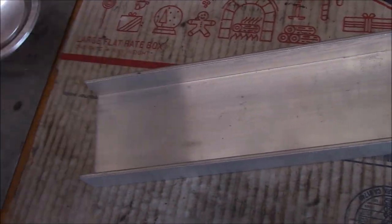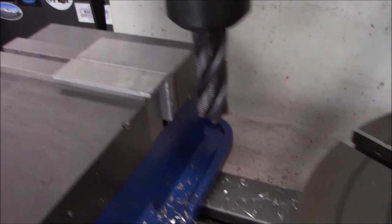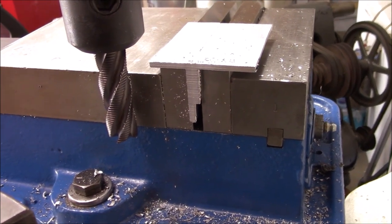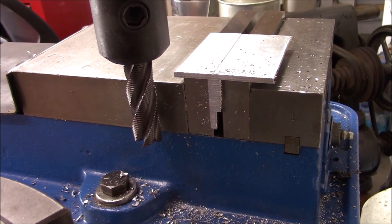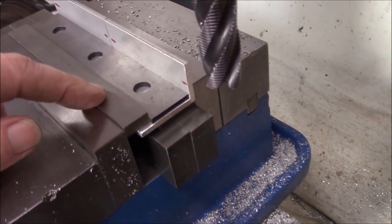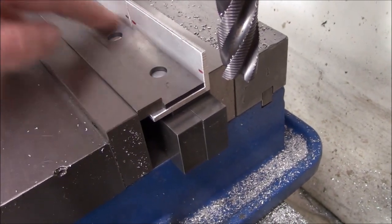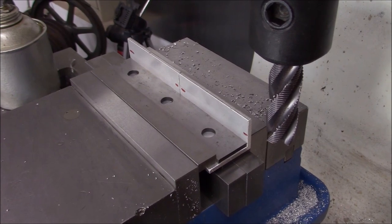Let me cut some material and see how it's going to look. I'm using some channel aluminum — we'll just cut it out of that. Just squaring the ends off; I took a piece of that channel and split it down the middle. This is what happens when you're not paying attention — I had one piece flip one way and one the other, but it still worked fine. It's a little sketchy setup: two big parallels with a thin parallel on top, and another parallel on each side because the legs of these angle pieces aren't the same length. Let's just hope it holds.